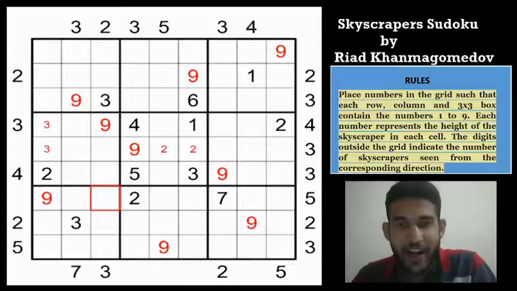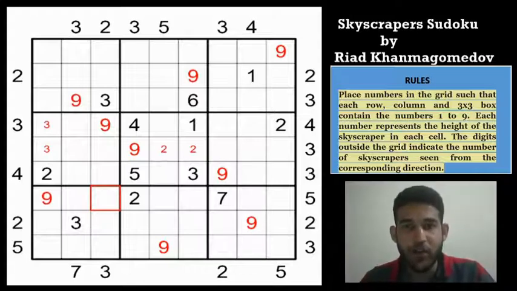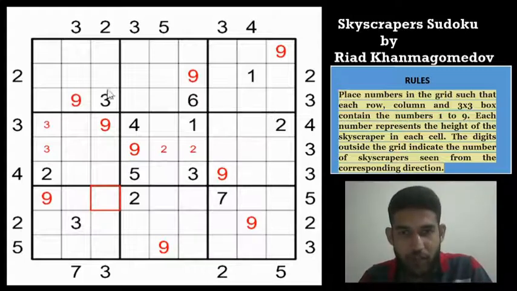So you see how skyscraper Sudokus are progressing, right? We have started by placing the possible positions of 9, and we are immediately able to place all the 9s. So this is how you start skyscraper Sudokus. Always try to place the highest digit 9 in all the boxes, because most of the authors will go about constructing by restricting positions of 9. So it is a good idea to always try to place the 9s first in a skyscraper Sudoku. So now that we have placed 9s, let us look for 8s, right?